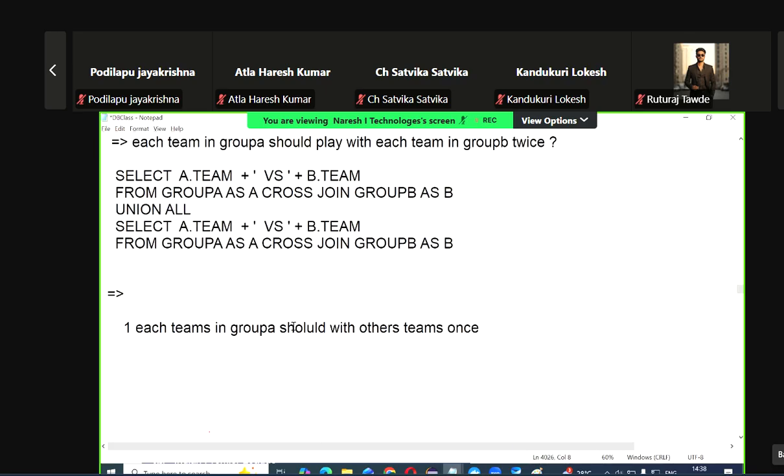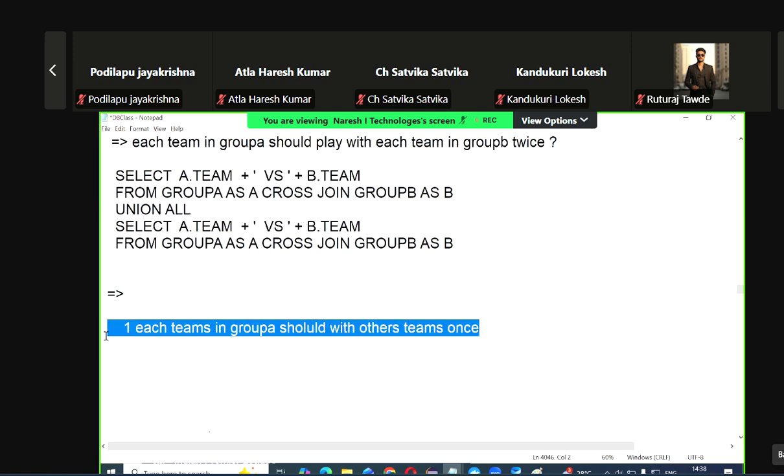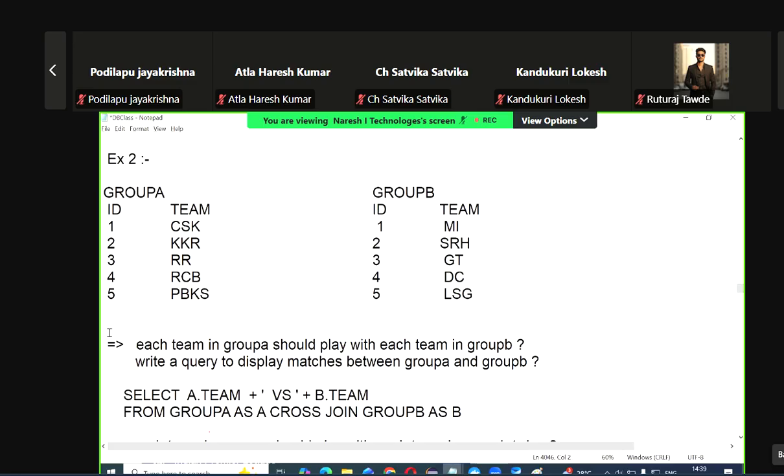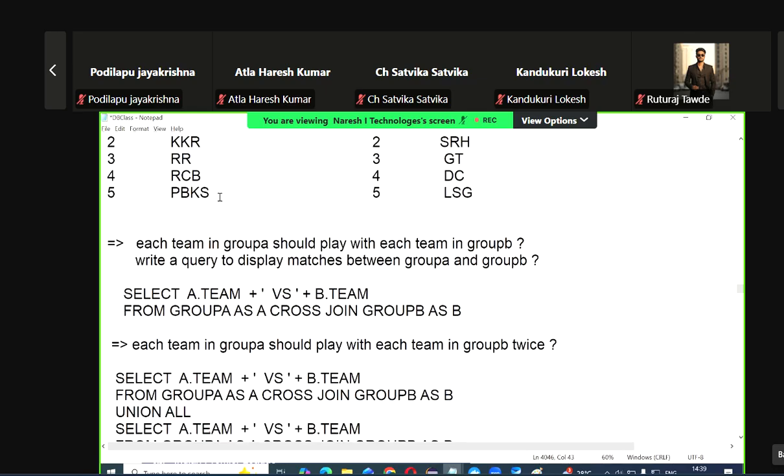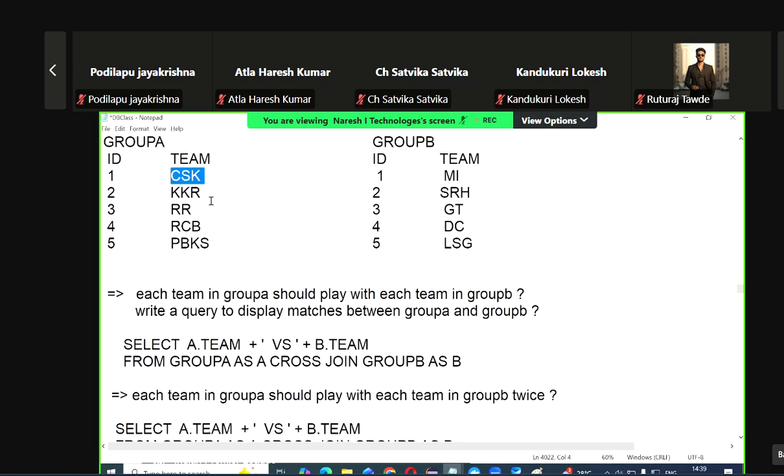So each team in Group A should play with other teams once. Okay? Then tell me, this generates how many matches? This should play with the other four. How many? 20? 25? 20.